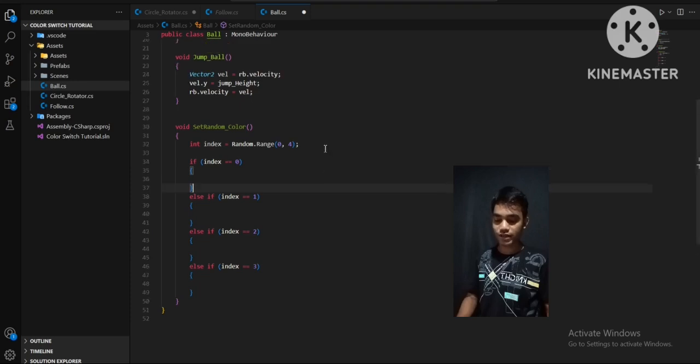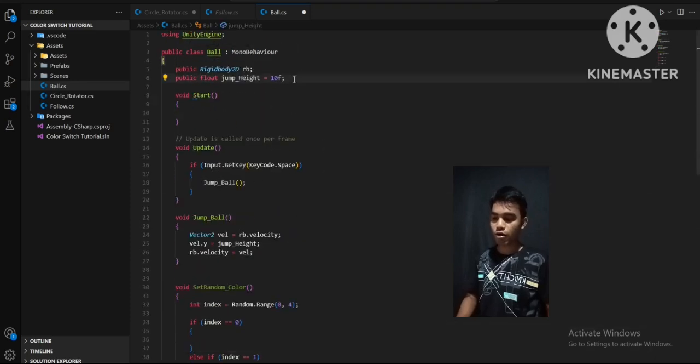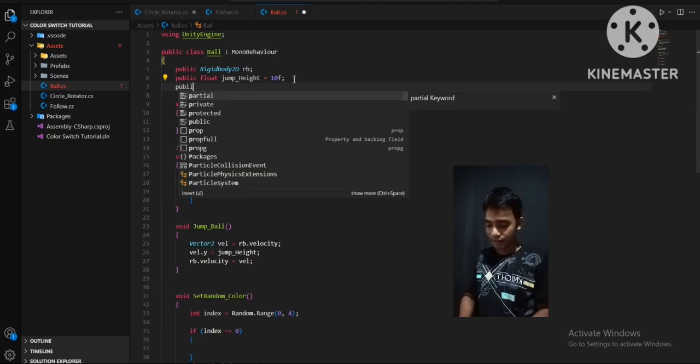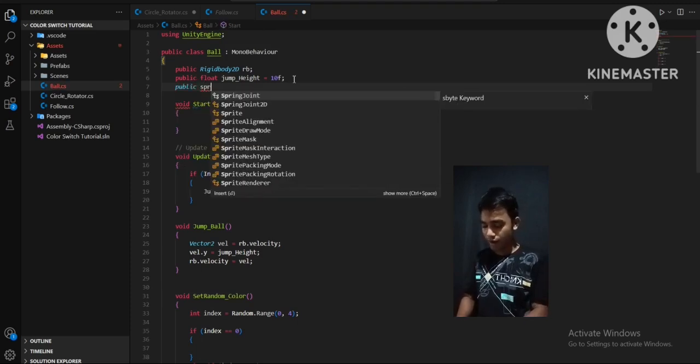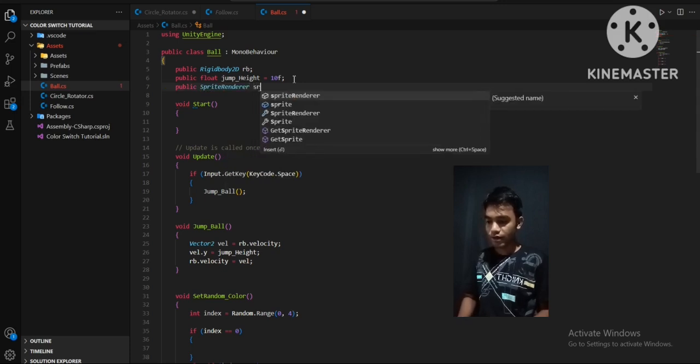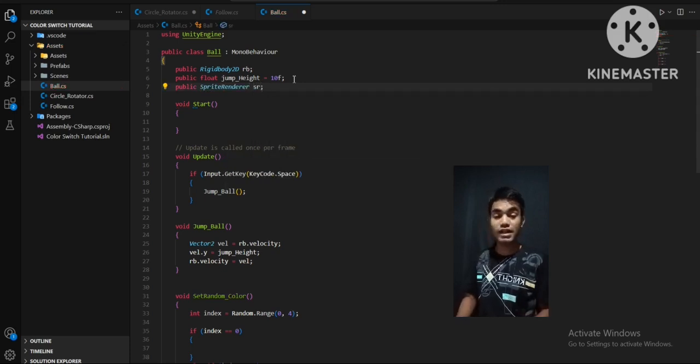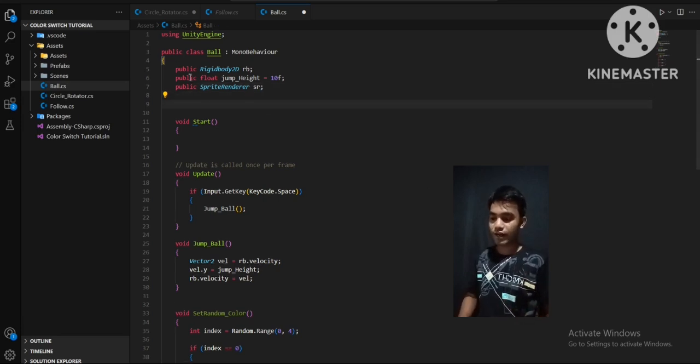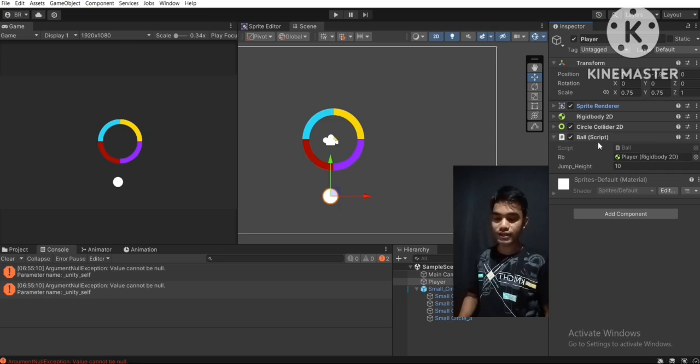So let's go to the script one more time. Let's go to the top of our class, and over here let's make a public field, public SpriteRenderer, and let's call it sr, closing it with a semicolon. So sr basically means sprite renderer. Control S. We would expect to see the field over here as sprite renderer named sr. What we need is to drag this sprite renderer right there, so we will have the link of this player's sprite renderer, then we can change the color we want.